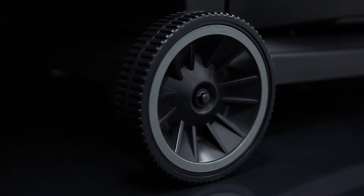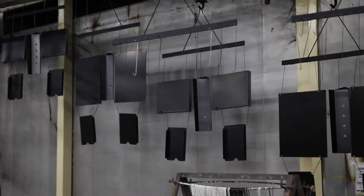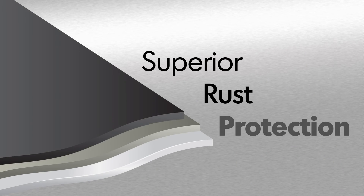All Signet models come with two large crack-proof wheels for easy maneuverability and two durable locking casters to keep your Broil King in place. Broil King uses high-quality stainless steel for many components. All other steel is zinc coated and further protected by an epoxy paint that is baked on through a powder coat process. This premium triple coat process provides superior rust protection.